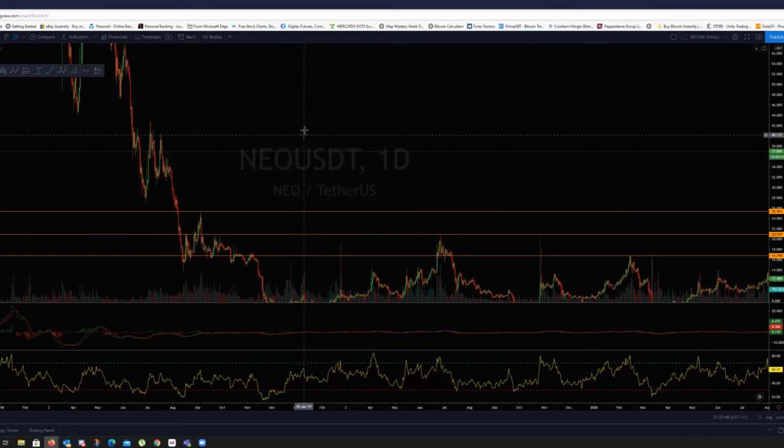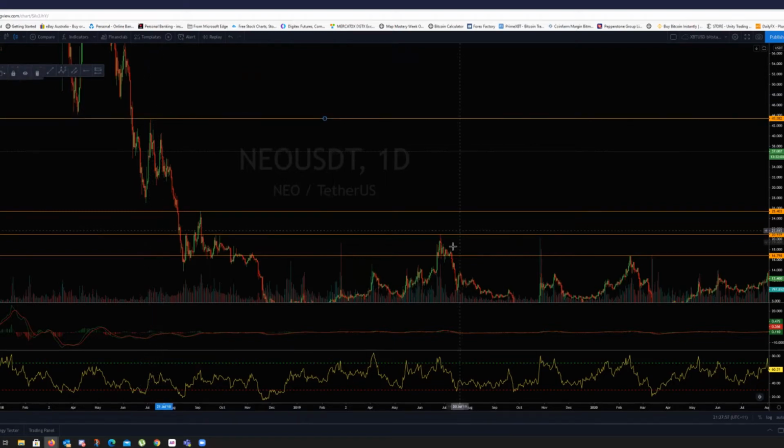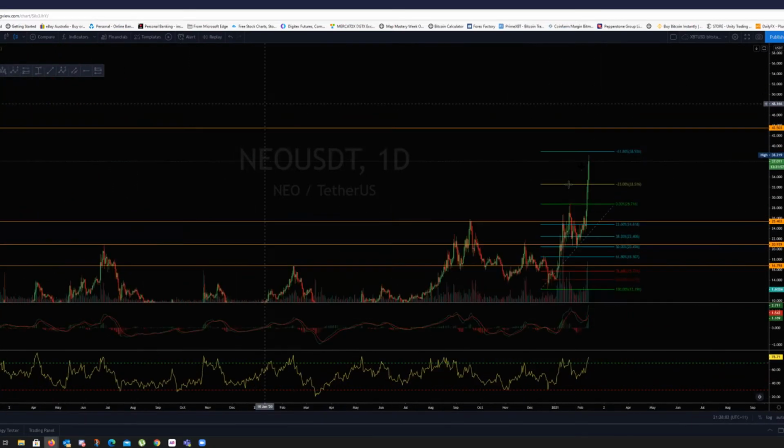So just practice looking left. And you've got another one here. The tops, the bottoms. Once you nail support and resistance, you're on your way. That's probably the main thing in trading, support and resistance. That's basically what I wanted to point out today.